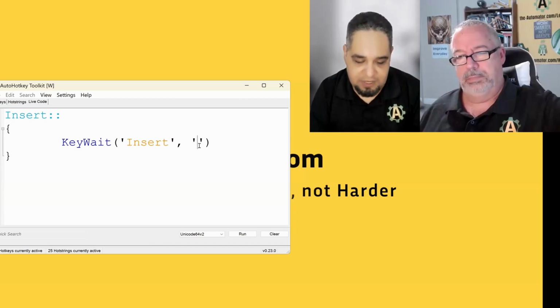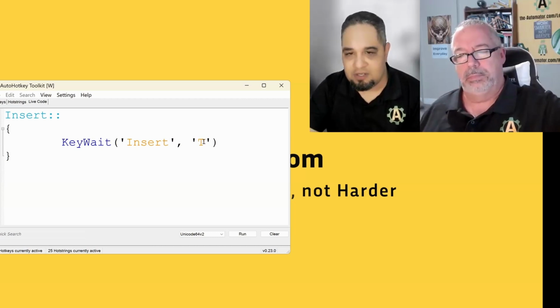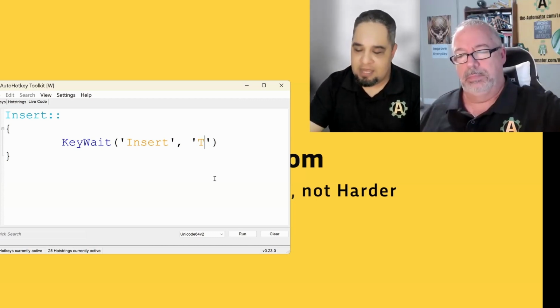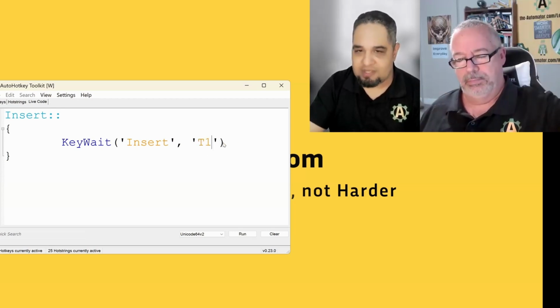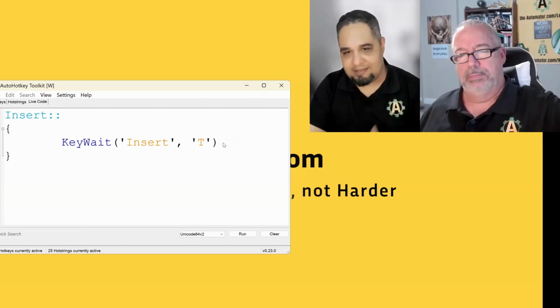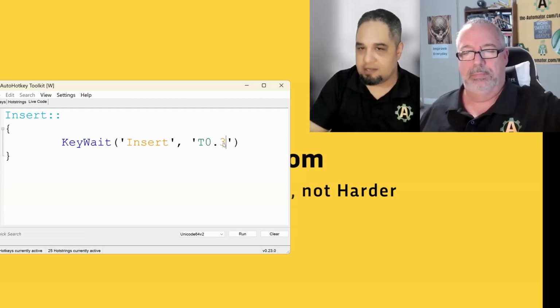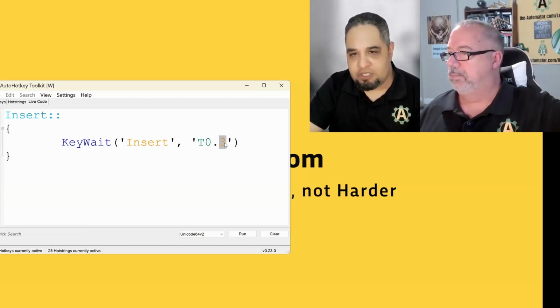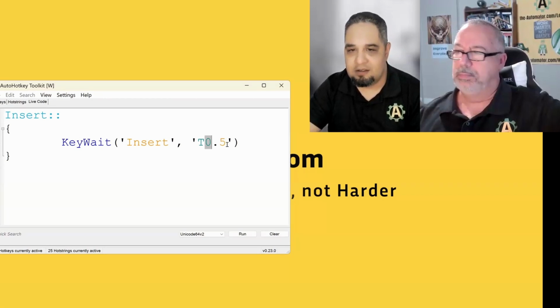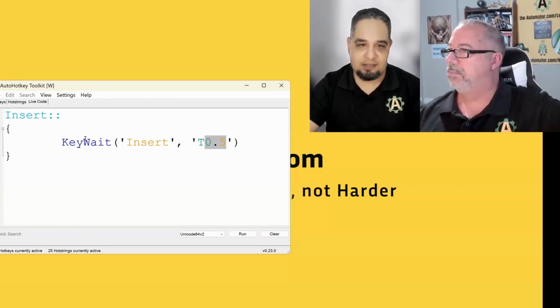It waits for it to be released. And then you have an option T for timeout, and you can specify a number of seconds. So you can say 1 second, 3 seconds, 5 seconds. If you want less than a second, 0.3 is 300 milliseconds. That's totally fine. So at this point, I'm going to wait half a second for the key to be released.